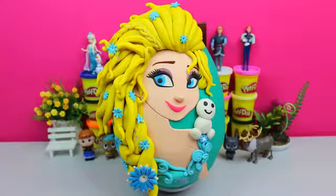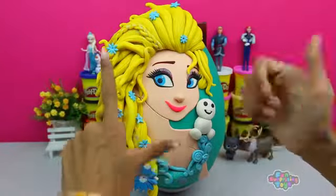Today we have the beautiful, magnificent, giant Elsa surprise egg. Are you ready? Thumbs up, let's get the show on the road.